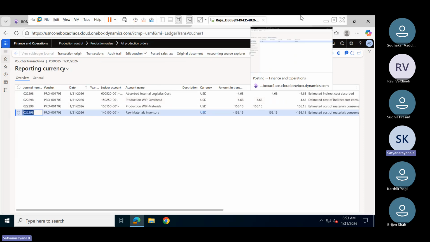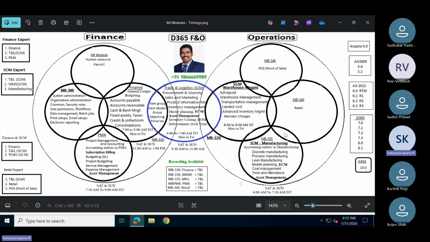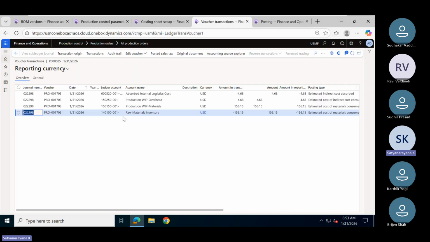So you need to learn, even if you are learning finance or manufacturing, finance postings are important. Meaning, you need to understand these ledger account postings very clearly.